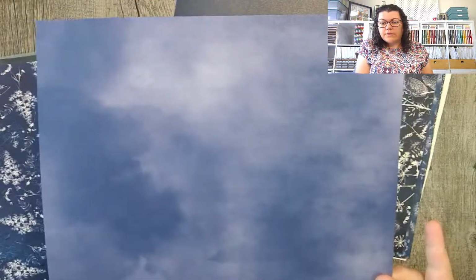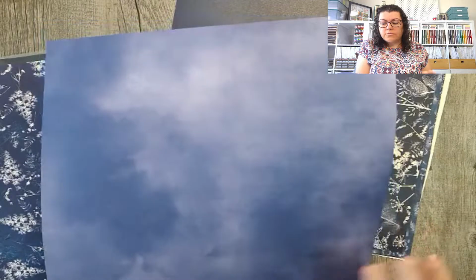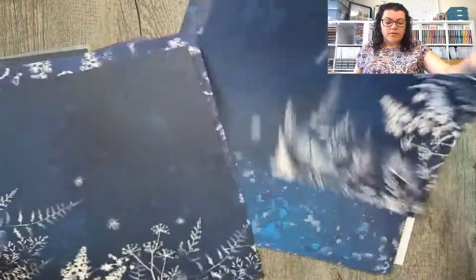Just brilliant. The sky, that's what that reminds me of. It just reminds me of a deep sky. Can do a lot with those colors, a lot with those.